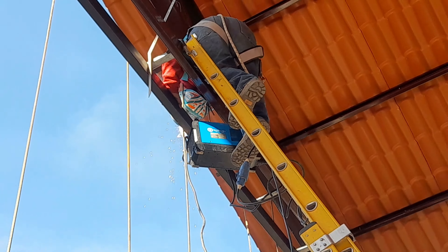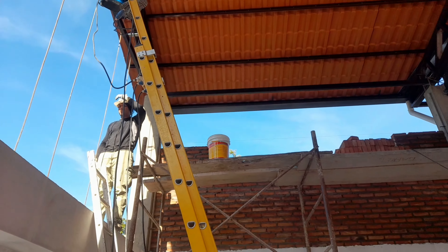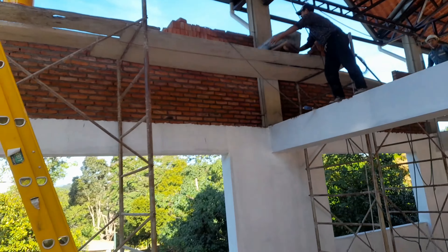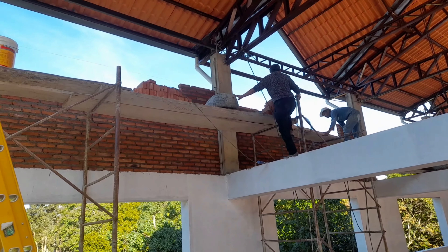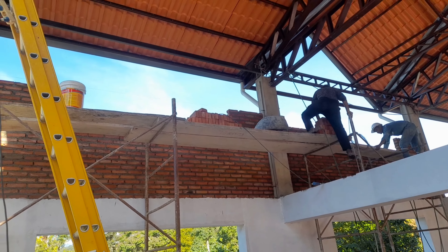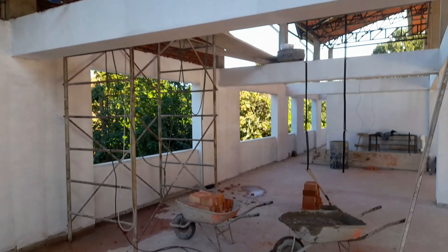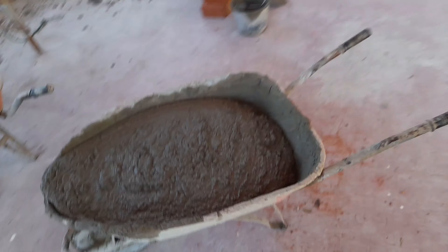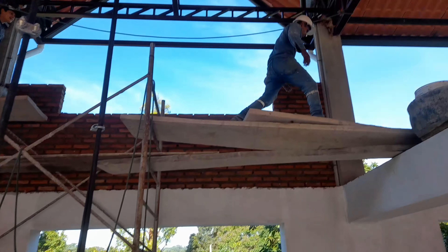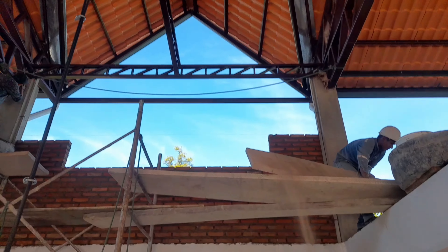It's a beautiful sunny day. We've got Bono up there harnessed up and we've strapped on the welding machine - I say soldering machine because in Spanish they call it that, but in English it's welding. The walls on the upper level are going up as you can see. We've got scaffolding in place and we are lifting materials up in buckets.